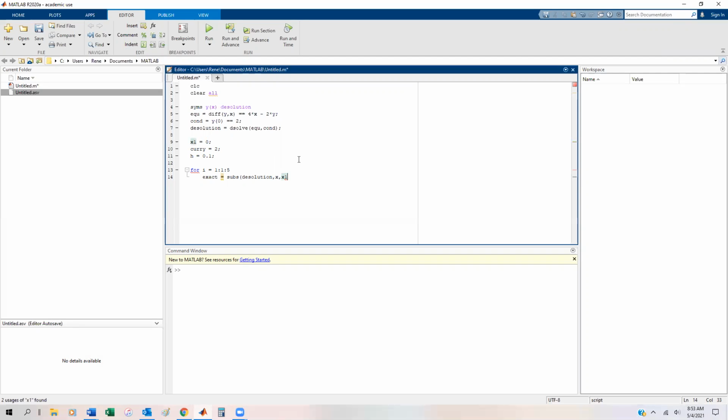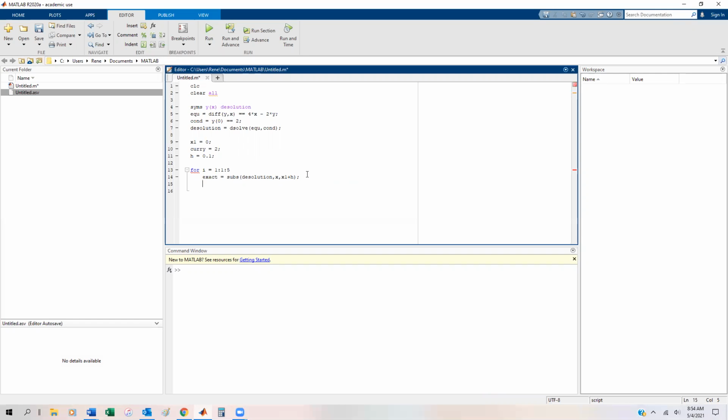So I'm just going to say x1 plus h. That's going to give us the value when x is 0 plus 0.1. Then we're just going to shove that value back into the DE solution. So that's our exact.